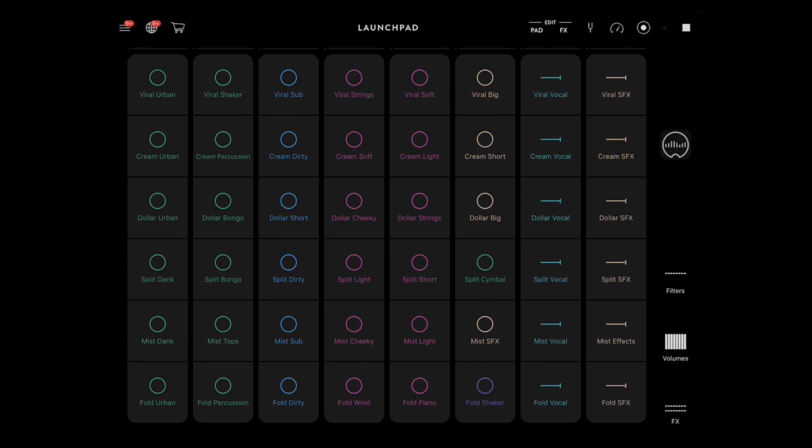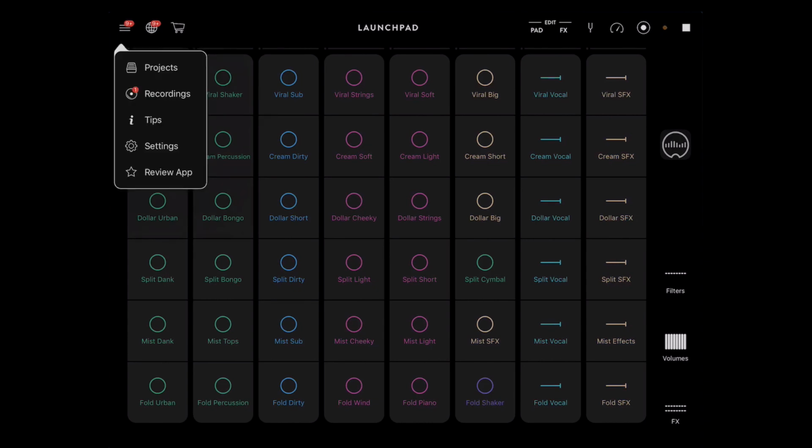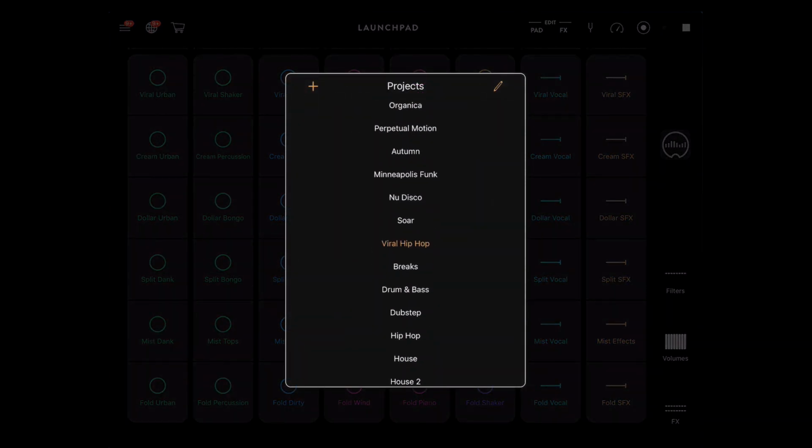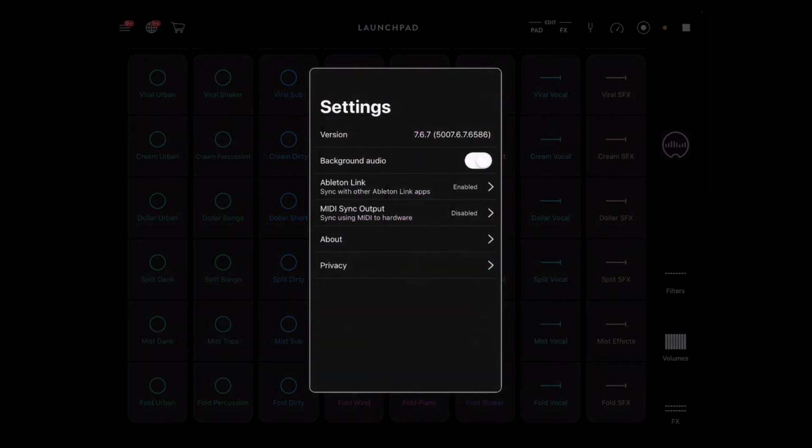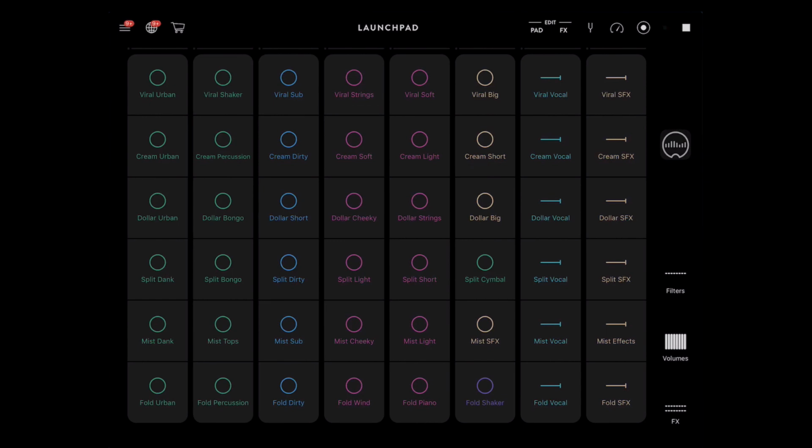This for me is why LaunchPad is so much better. As I said, we can go into projects, there is a shop behind it. Here's some that I've bought and downloaded. You can also load your own samples onto it, just like Remix Live. If I quickly go into the settings, we'll see that it is Ableton Link enabled. It also has a MIDI sync output if you want to use that. Again, super helpful in terms of keeping everything in tempo.